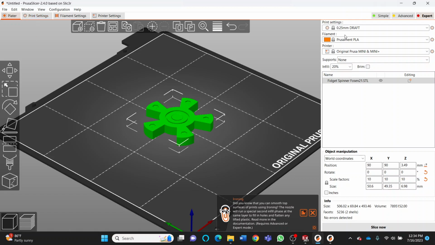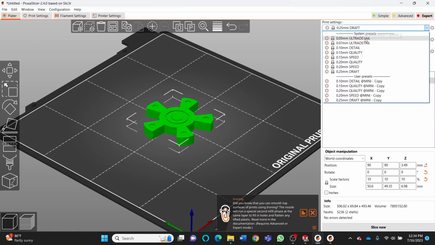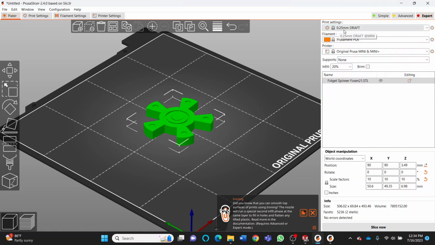And then you can click on the print settings. If it's something that's not too technical, I would pick a larger size. I'm sorry, this is the layer height. And then we don't need any supports. We do infill 20. We don't need it to be fully dense, unless it's an object that actually has stresses being put on it.